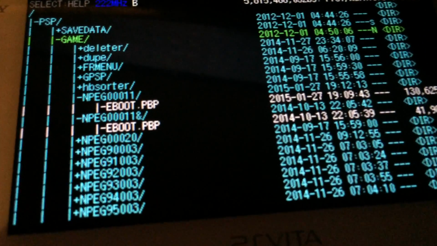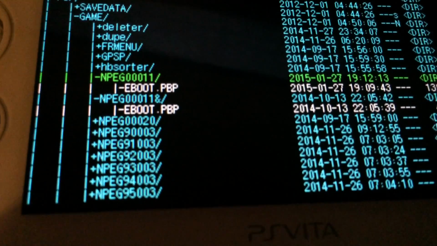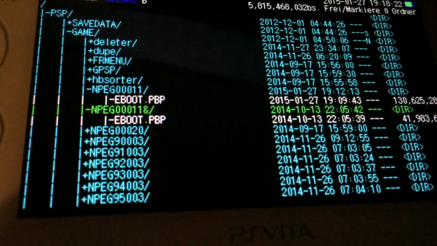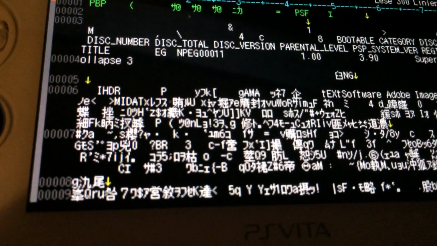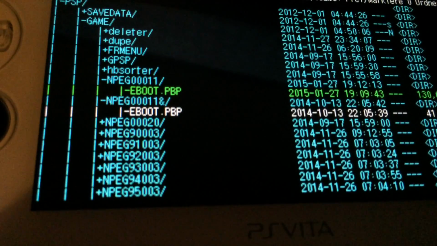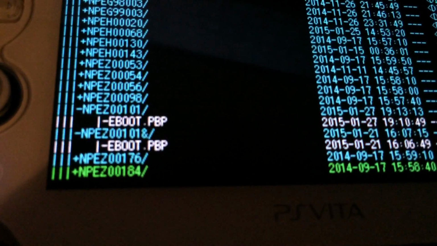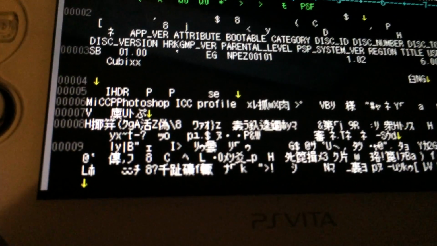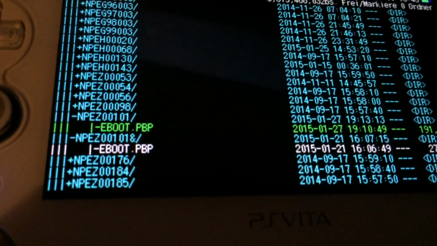Now I'll go back into the game folder. We can see the Numblast folder, which has the end, and the folder without the end is our fake signed game, which is Super Collapse 3. Then we also have this folder, which is Cubics, and then we have this folder, which is Worms Battle Islands.